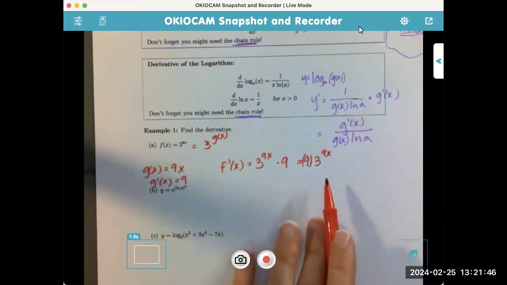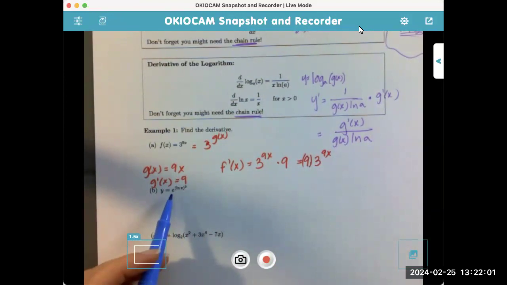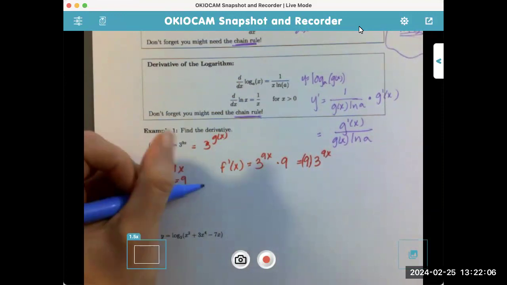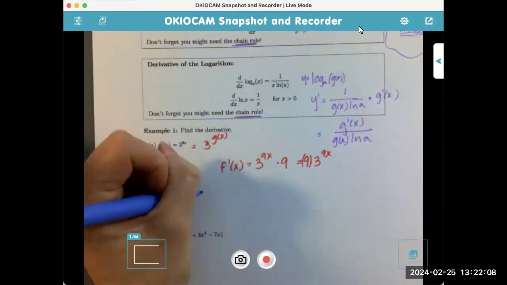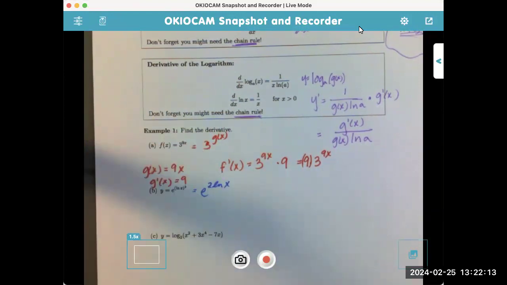That is not 27. All right, let's go here. Y equals e raised to the natural log of x quantity squared. All right, so here, remember that we have exponent laws, that y is e to the 2 times the natural log of x, right? The power rule says we can bring the power down in front.